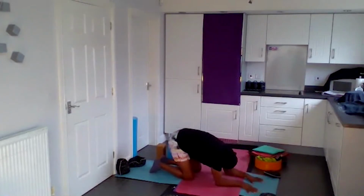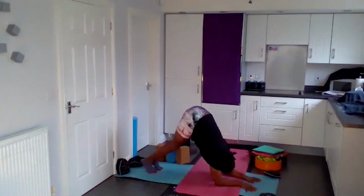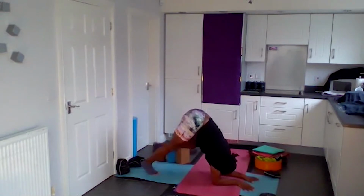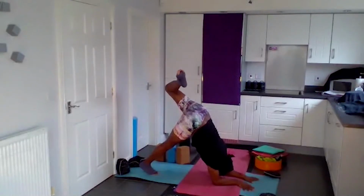Inhale, lift, spread back, curl toes under. Exhale, lift the knees off the floor, and you're reaching back into dolphin. You can clasp your hands in this way. If you're going further, you're working with one leg up: right foot presses down, breathe in, lift your left leg up, and reach it back. If you're going further, you'll be working with dorsal fin.